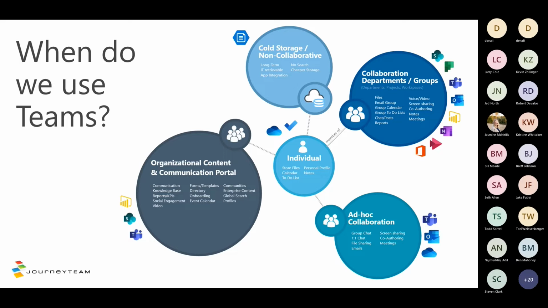So if I'm collaborating with Ed and Kevin on an Excel spreadsheet that we need to be working on, does that justify a team? Or can I just do a group chat and share a file, right? So we don't want to over engineer our environment and create even more noise by collaborating groups around everything. So there is a balance there. But once again, our focus today is going to be around collaborative departments and groups, because I think that is the primary use case around Teams adoption.